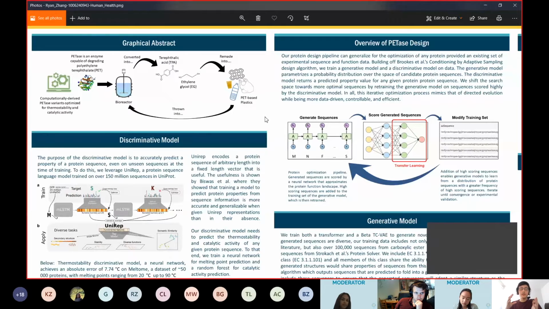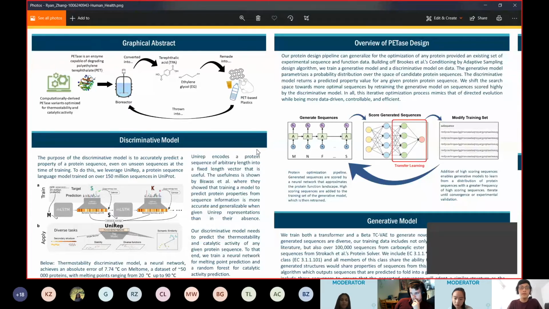Okay, so we're going to try and derive PETase variants. This is for the PETase design, and this is sort of an extension and a collaboration with Joseph's earlier presentation today. We computationally derive PETase variants using machine learning, and then we test those variants. Our end goal is to basically break down PET plastics into terephthalic acid and ethylene glycol to make virgin PET.